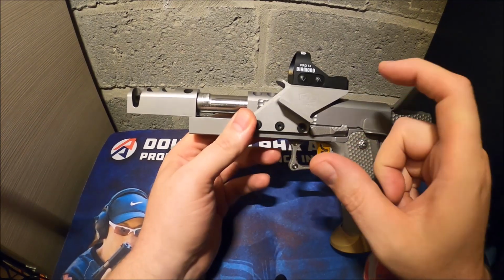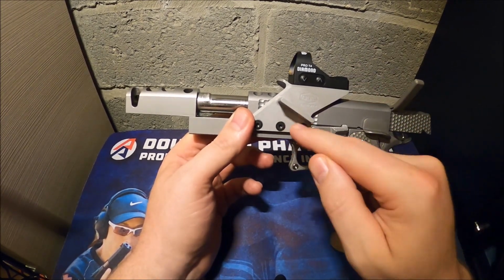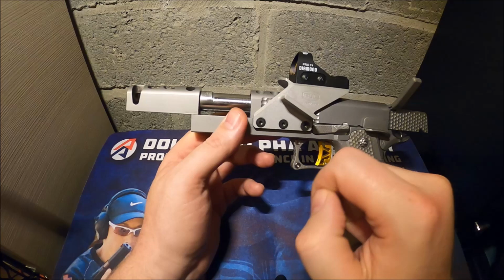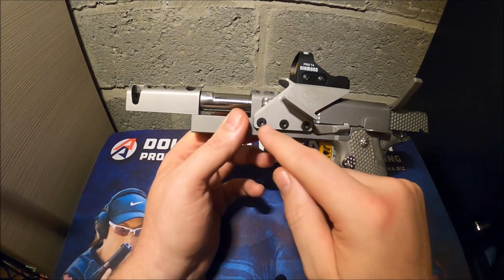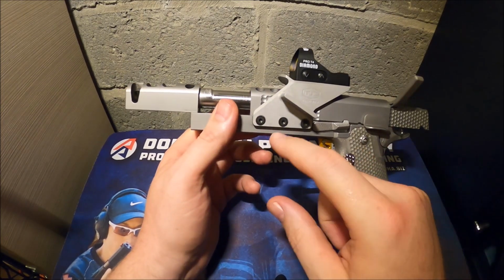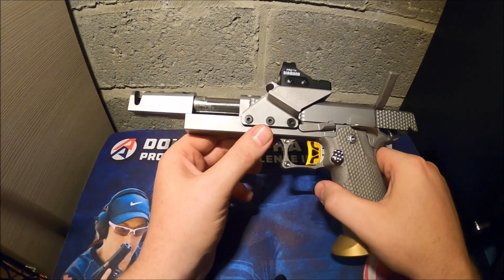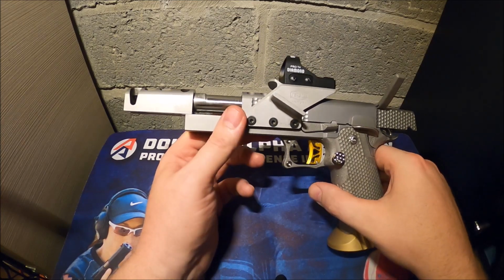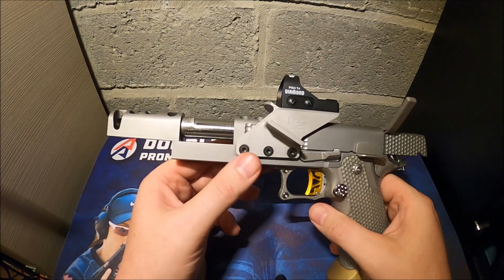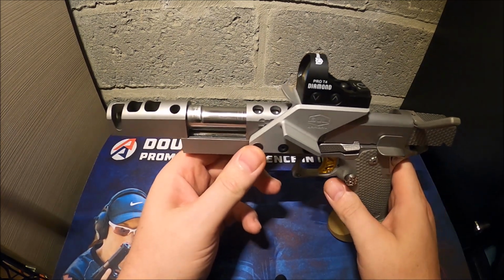I do understand that Bull Armory and a couple of other providers do ship out, and you can actually buy different types of mounts. Also be aware that normally there are 5 screw holes. This has 3, but the location of the 3 holes matches the standard of other types of mounts, so that's not really an issue. The screws are very tight, so you have to be careful if you want to unlock the screws of the mount. Otherwise, you will actually damage the screw, and then you have to consider other options for removing the screws from the mount. So that would be a point of attention.